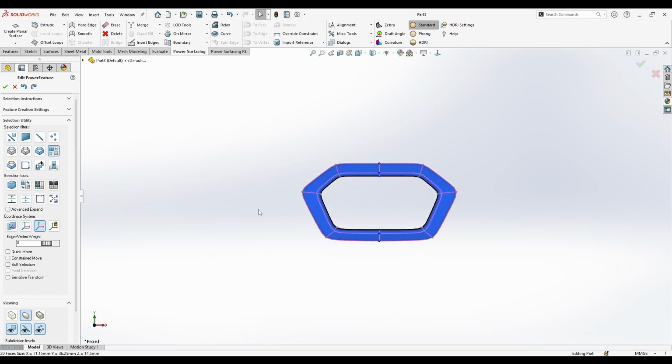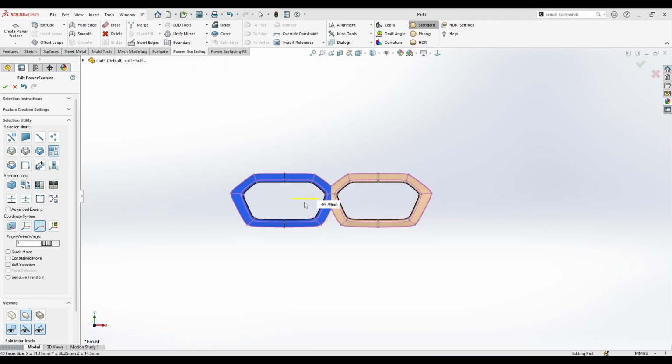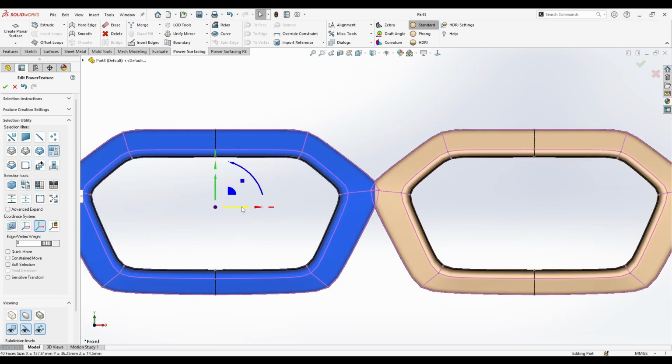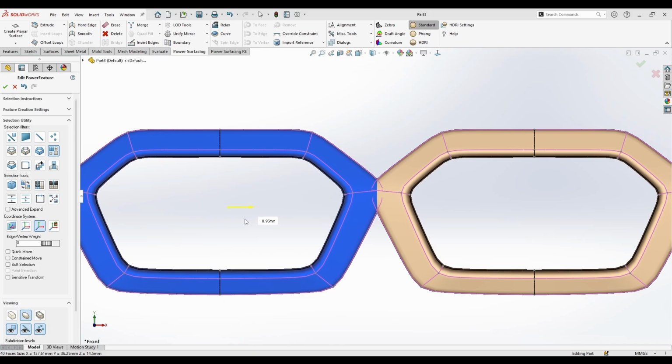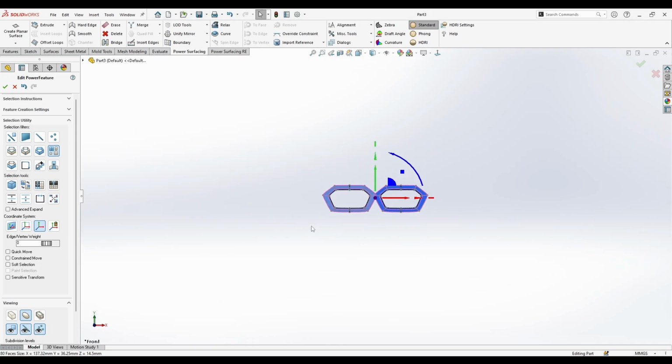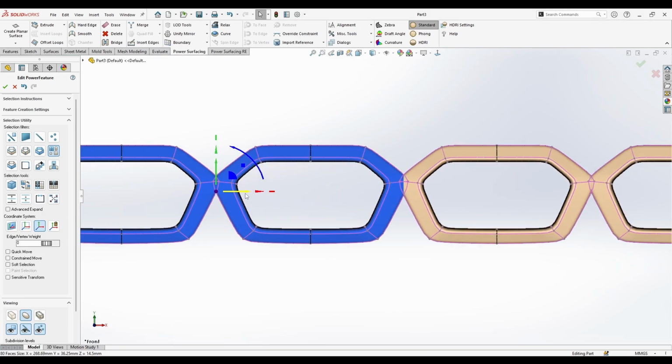I'm going to copy it, let me just remove the mirror, and I'm also going to merge them a little like this. So now select these two and repeat the process.